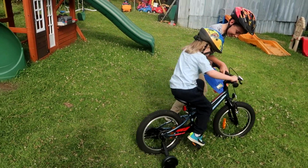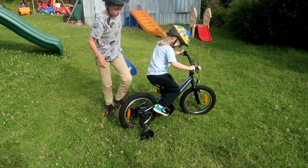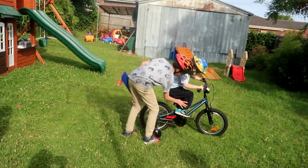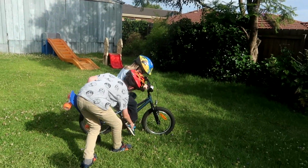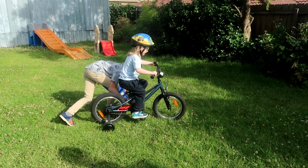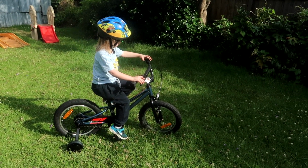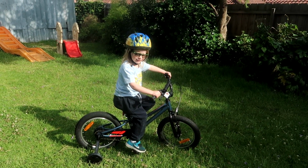Go get your bike from up the back. Look at your little doggies. Come on, you need socks and shoes. We do not ride bikes without socks and shoes. Who does he need? What does he need? It's probably not the easiest place in the thick grass. We'll have to go for a bike ride. Can't go tomorrow. Look, Ellen, I did it. Now you guys will be able to ride when we go for a bike ride.